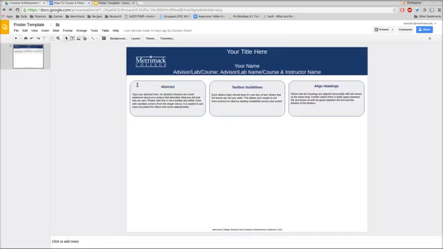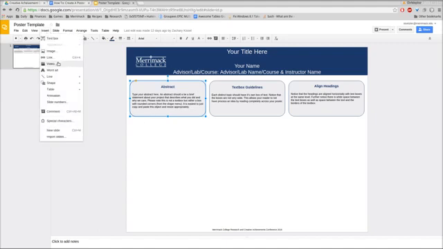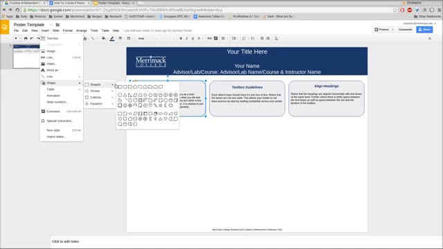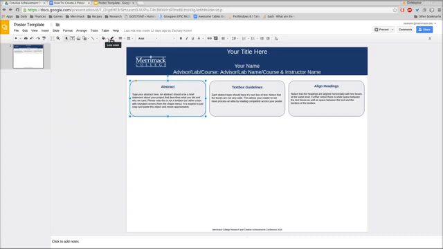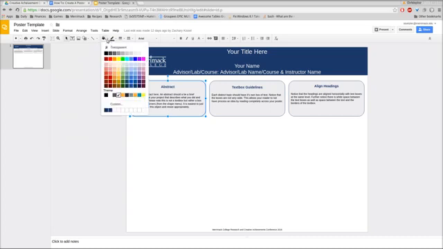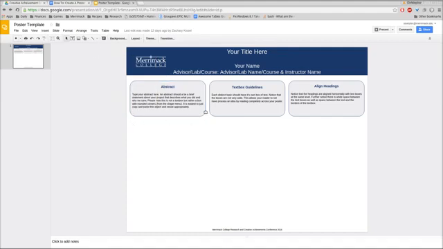Now, one thing that looks particularly nice is if every individual section is separated by one of these rounded boxes. So these are pretty easy to make in Google Slides. You can insert a shape and make that shape a rounded box. Then you can change the fill. So if you look up here, we have the fill color and the line color, and these things you can change. The line color will change the boundary and the fill color will change inside.